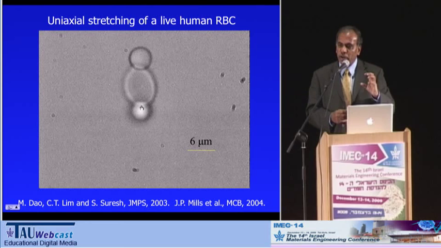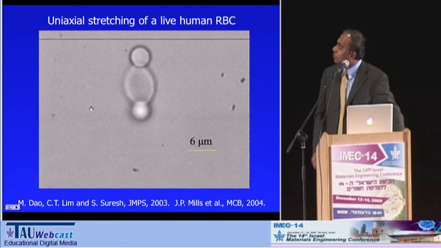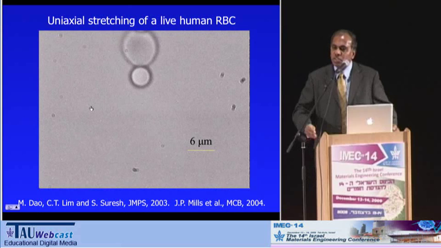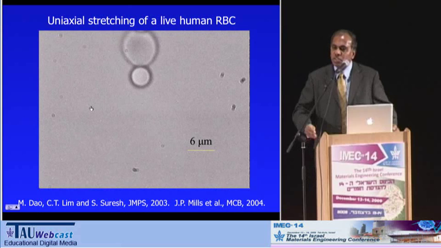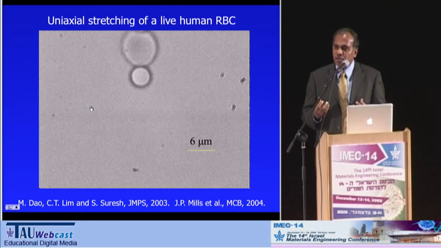Let me demonstrate how this experiment works with a video clip. You can see the uniaxial stretching of the red blood cell. When you let the laser beam go, the cell goes back to its original shape. This is still very highly idealized — not realistic — so I'll come to more realistic examples later. The next question is: how do you interpret these experiments? How do you extract the in-plane shear modulus and bending modulus of the red blood cell so that you can correlate it with changes in biophysical and biochemical characteristics and connect it to a disease like malaria?